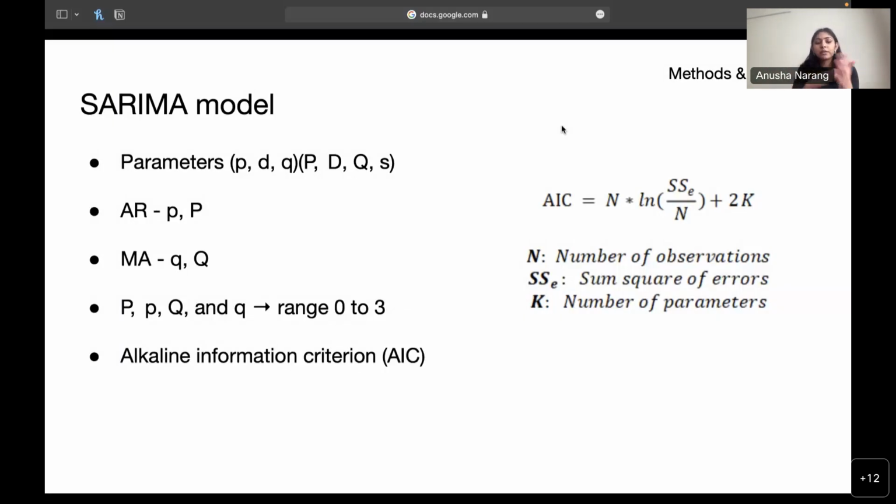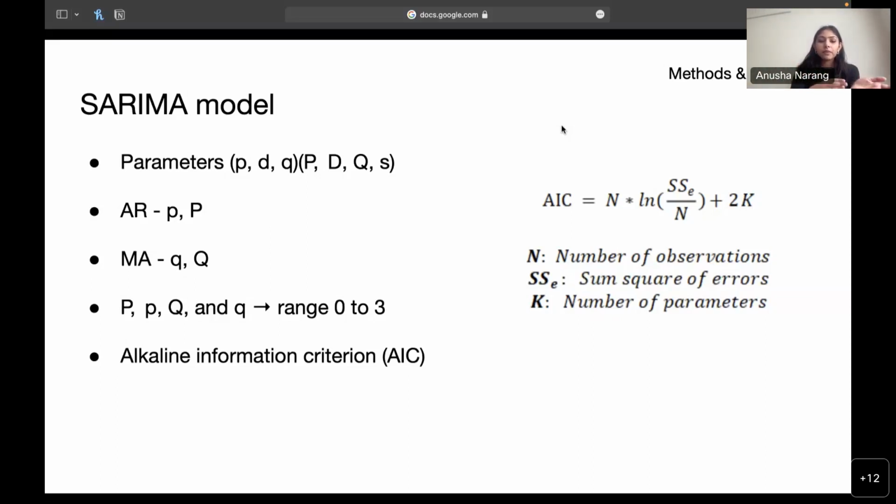And then for the parameter P, that stands for the autoregressive or AR part of the SARIMA model. And so what autoregression is, it essentially assumes that the future is some repetition of the past with an amount of lag. And so the P value is the window of that lag. And then what moving average is, it's essentially the same thing as P, but with the errors that the model makes with forecasting. And so in order to calculate these values, I used Akaike's information criterion.